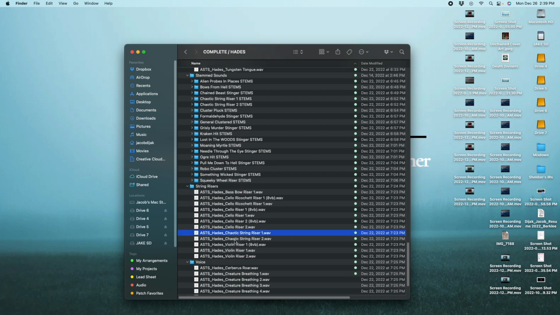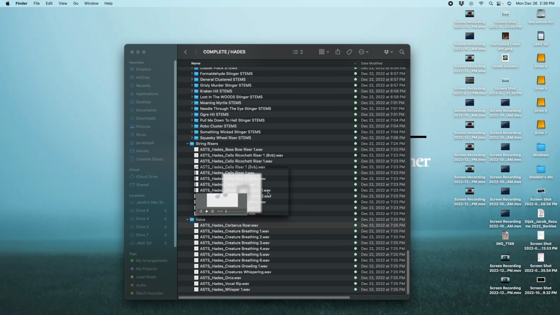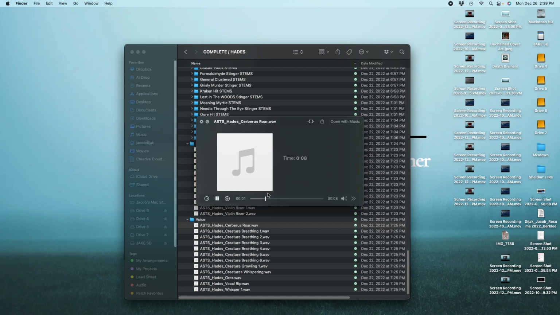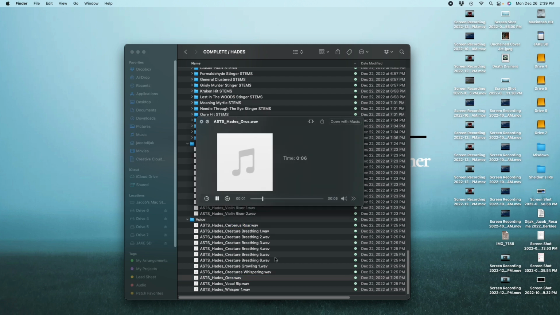We've got different voice stuff. These are pretty cool. I like this Cerberus roar. This one's pretty cool. That one's pretty scary. I like the orcs. These are pretty cool. Not bad. And then the whispers are pretty cool.